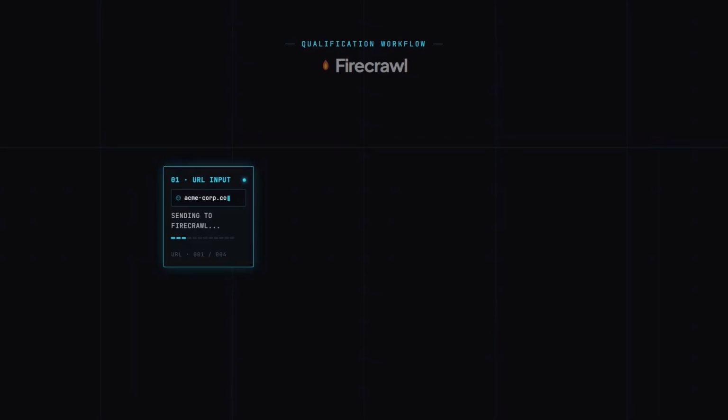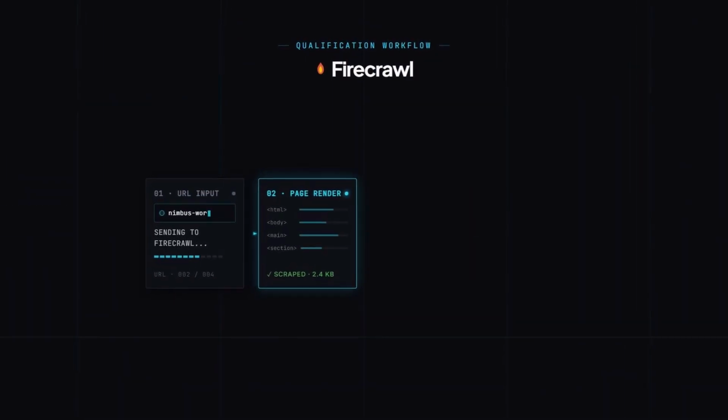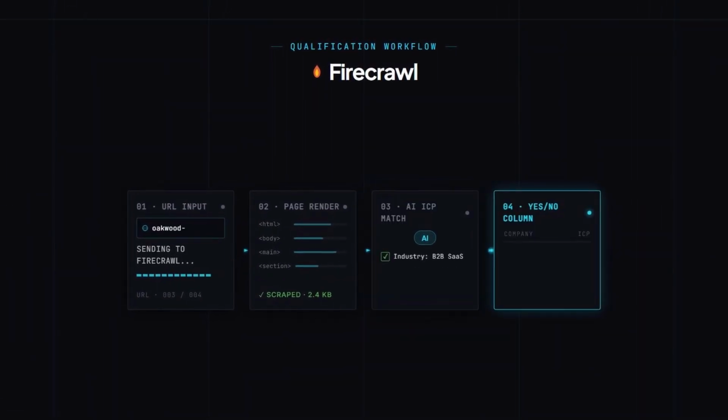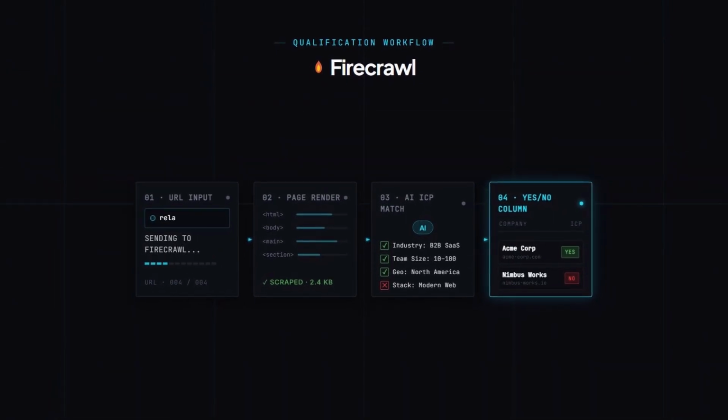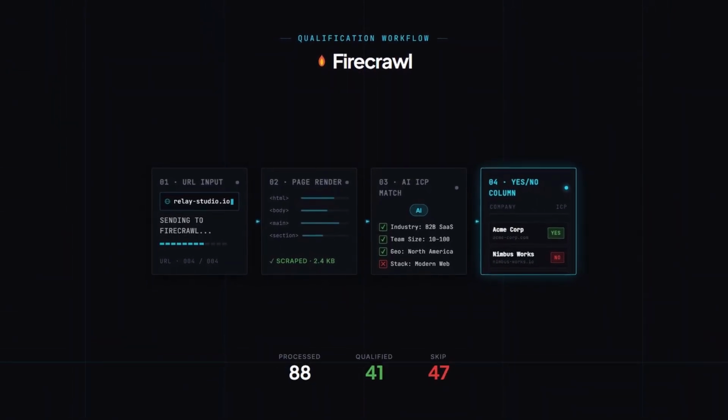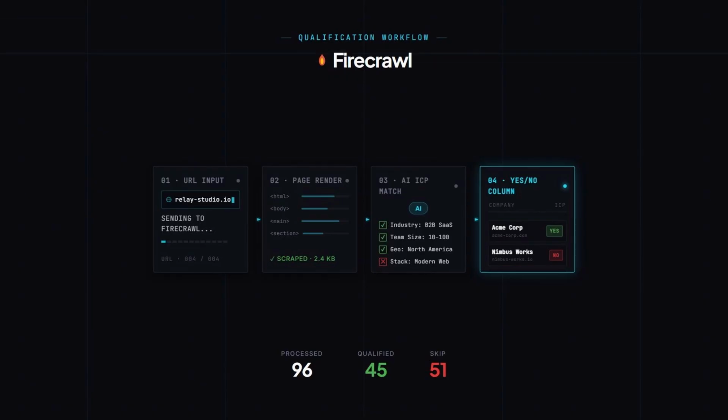If you're someone who doesn't have Clay and you're just getting into this outbound space recently, then I won't recommend you get Clay. Instead, you can use Claude Code as your main orchestration platform. We'll talk more about this later. But for this specific step of qualifying leads based on your ICP criteria, I would 100% recommend using Firecrawl to scrape the entire website of each company on your list and just find out whether they fit your ICP or qualification criteria or not with a yes or no column.